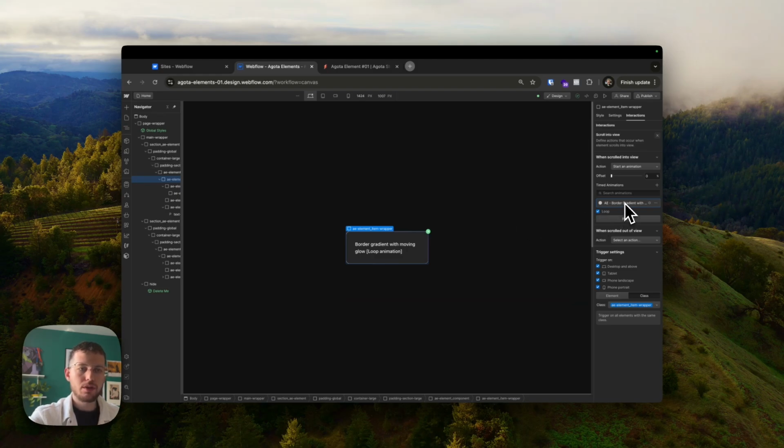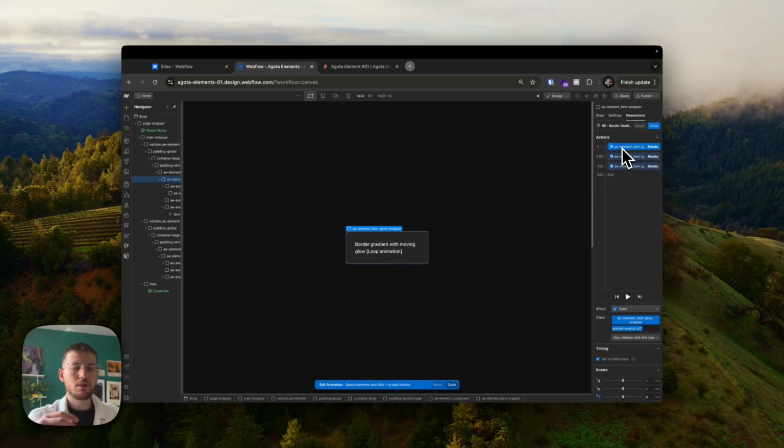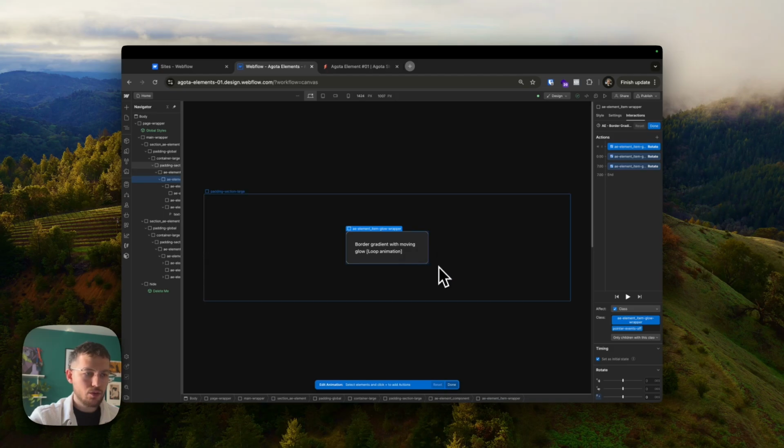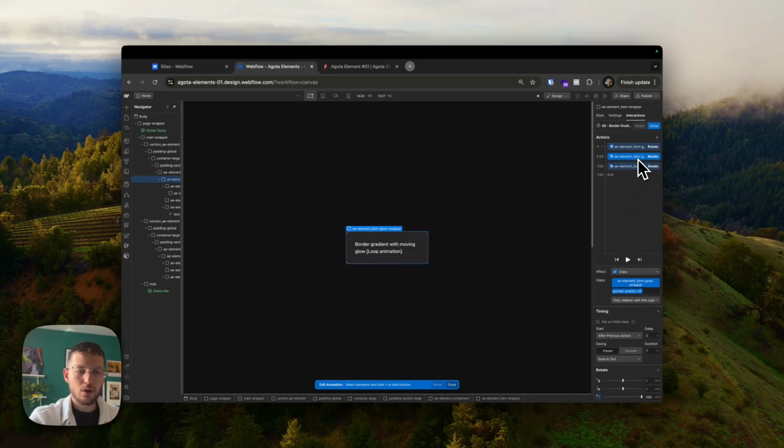We grab the item glow wrapper and set a Z rotation of 0 degrees and a Z rotation of 360 degrees. It rotates the glow around as we showed earlier, goes to 360 with a duration of 7, then goes back to 0 with a duration of 0, and everything resets.